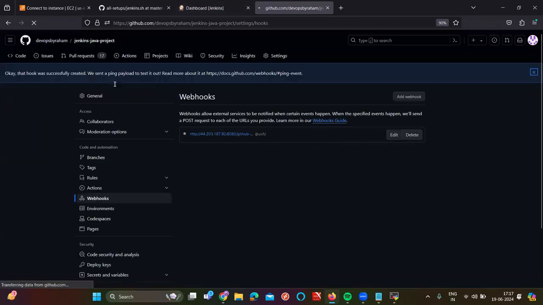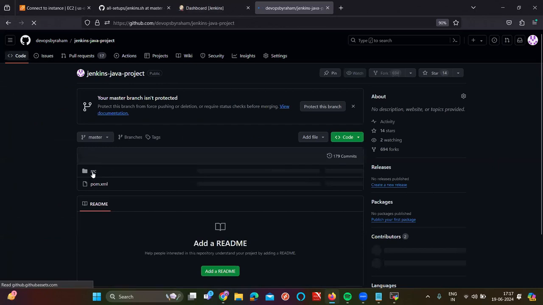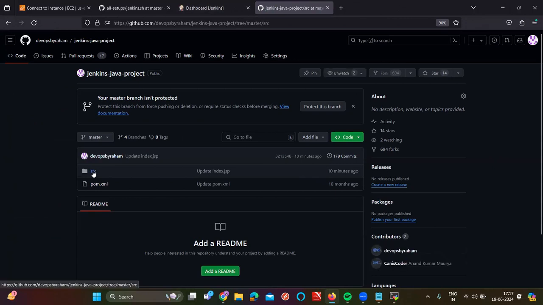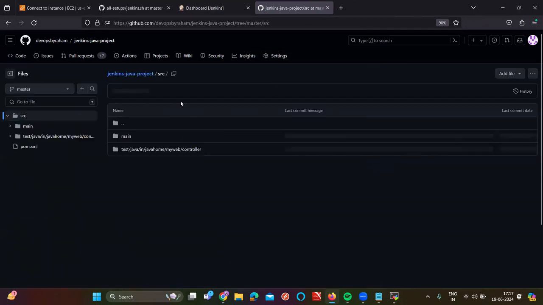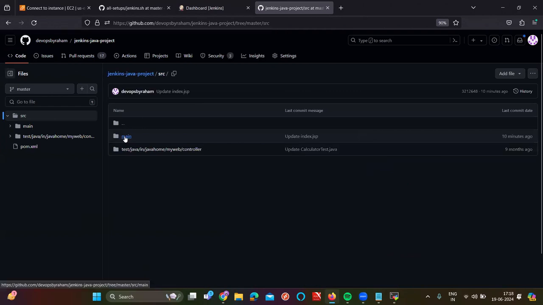So now if we go to the source code, if I try to change any small configuration, automatically I'll get the build. See, I don't do anything. I'll just change the source code here. But in the UI, you automatically see the changes. Go to main. And one more thing, guys, I recommend you fork this repository. If you want to practice this concept, please fork this repository. Otherwise, whatever commits you do will come to my account. Okay, so please fork it and try to make the changes.